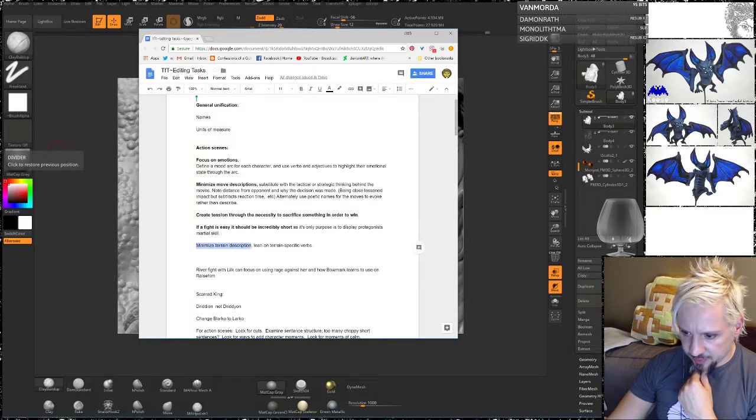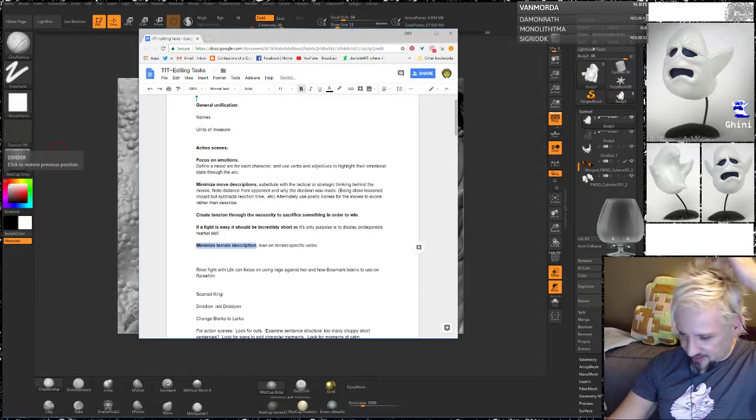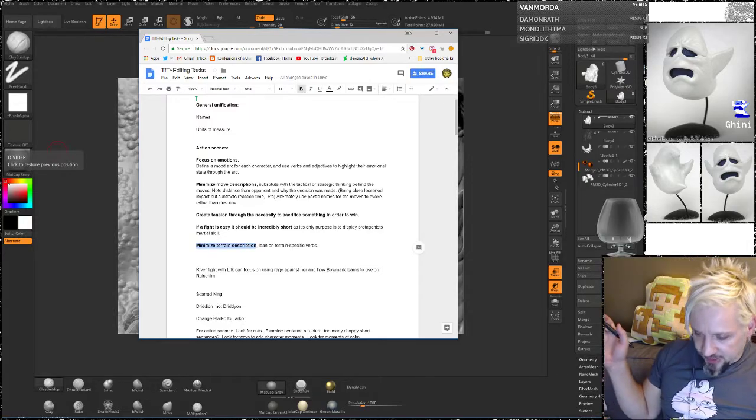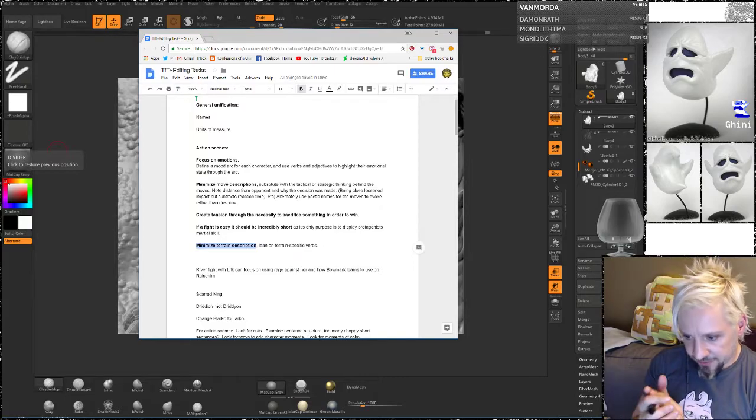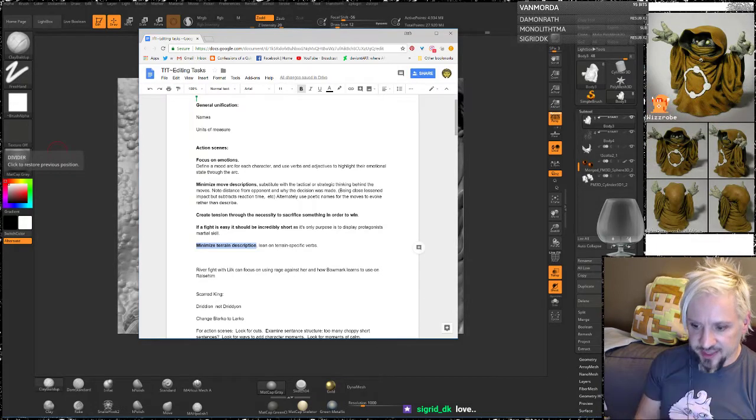Minimize terrain description. This is my biggest weakness, because for the past 20 years, I've been focusing on terrain description in video games. That's what I do, I make beautiful environments, and that's a strong point of mine. I've had lots of practice with it, and then I want to describe it all.